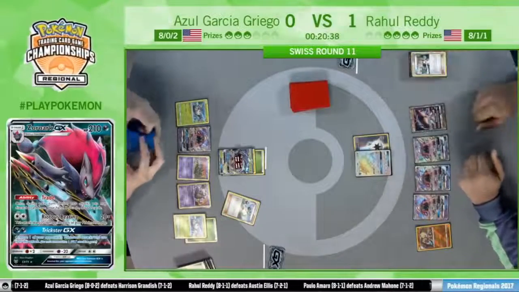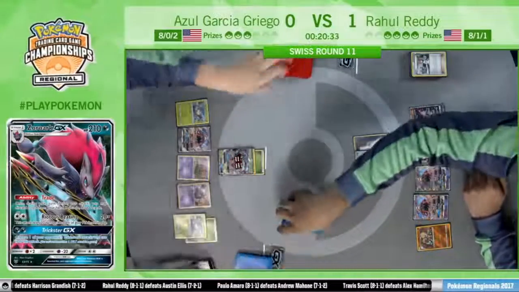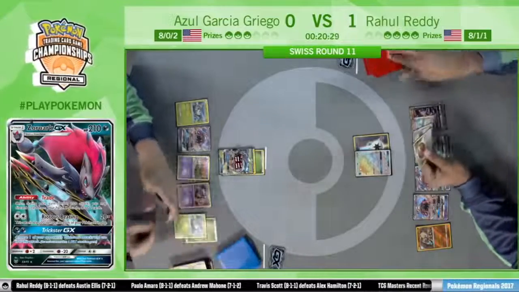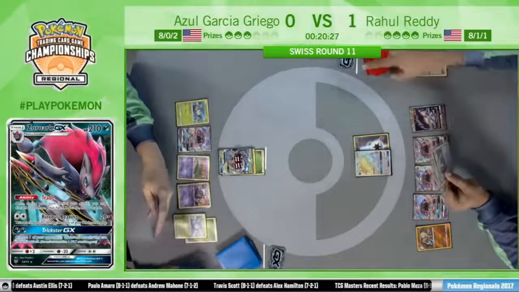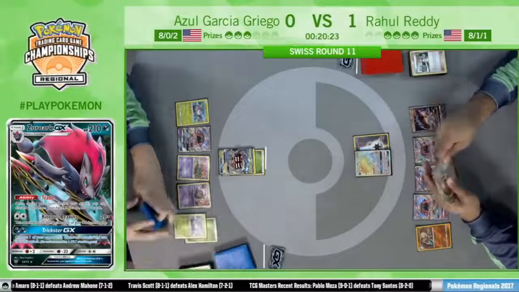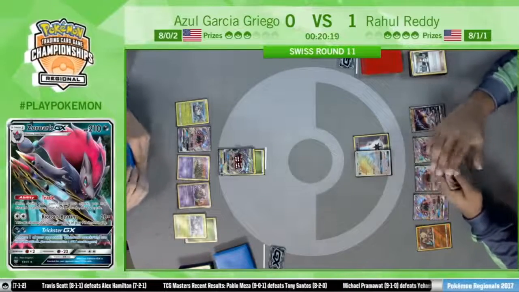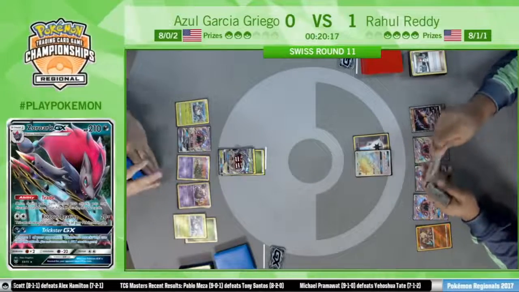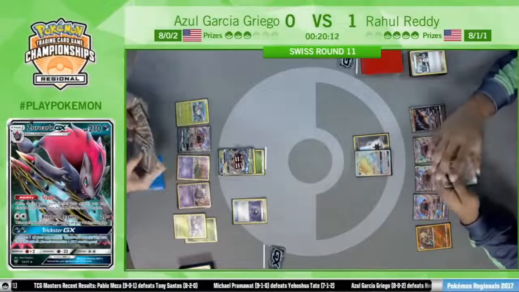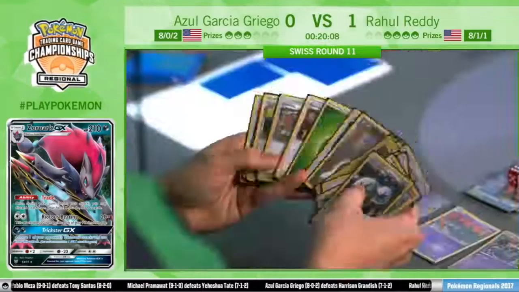The only way that it doesn't really is if Azul can get a tool for Garbodor, but again, he's drawing so few cards, and ends just don't matter to Rahul while he has trade up. He does only have 1 copy of Zorak GX in play, so he only has 1 trade, so he can only draw 2 cards. It is possible that a lower end will lock him out, but looks like his hand is just fine this turn with an end of his own.